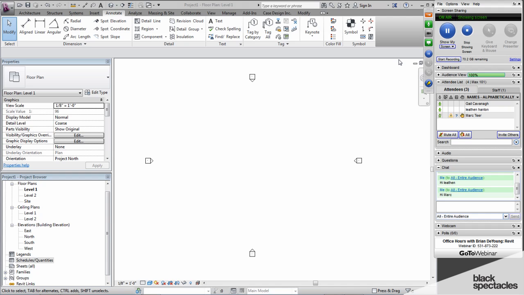And there's lots of different reasons why we do it that way. One of the reasons is, I work with fairly large teams, and when you have a lot of people in a single model, it tends to slow everything down. So we'll have a couple of people working on the documentation file, adding notes and putting dimensions on and tagging things, producing sheets and all of that. And then we'll have a few other people actually doing modeling work in the building file. So it helps distribute the team out among several different files.